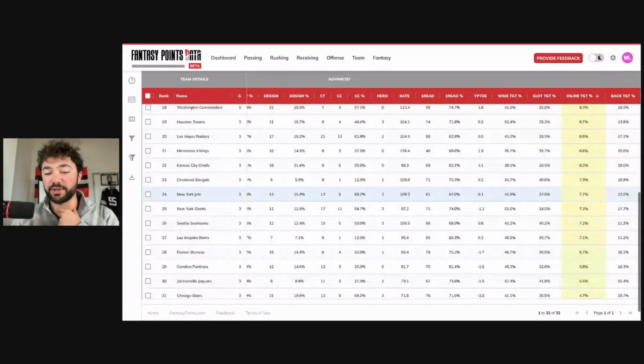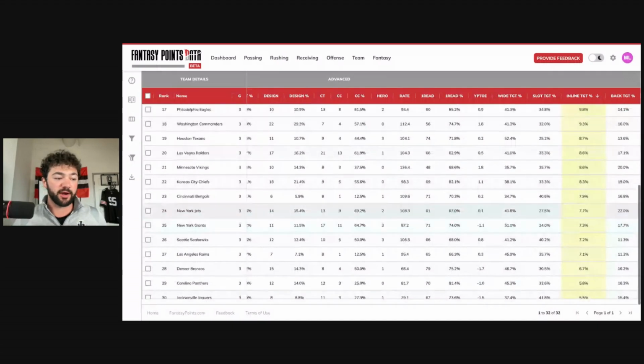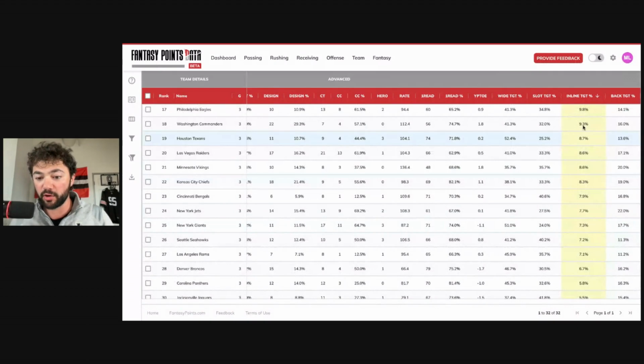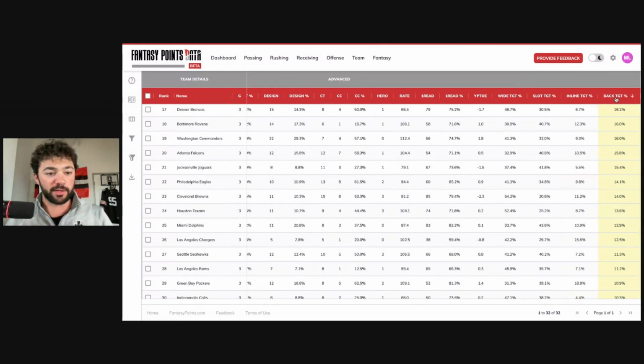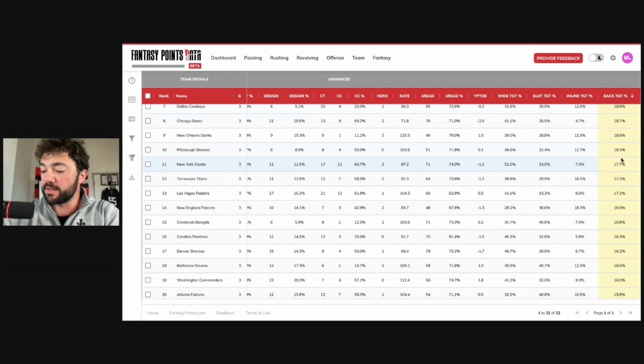We'll do some math with the yards per route run because I think the low number there scares me away from Theo Johnson 2 catches. But we can do some math with the yards per route run and how much we expect to see from Theo Johnson in that game in terms of routes. And then we can move from there. 15 yards is not a lot, but it's Theo Johnson. The Giants don't throw to their tight end, so it's interesting to note. But Singletary is what I love the most. The Giants are 11th in the NFL in back target percentage. To me, that's my favorite play on Thursday night.